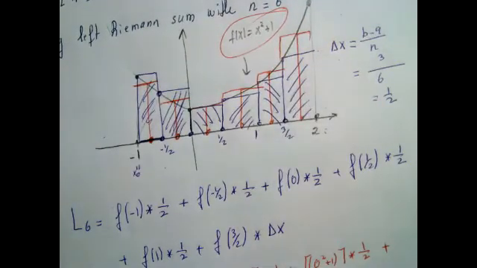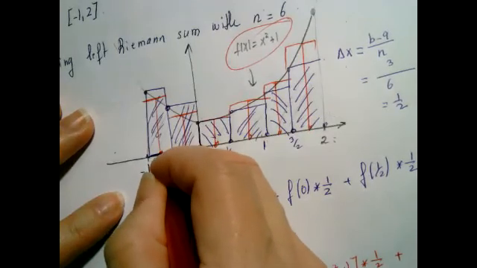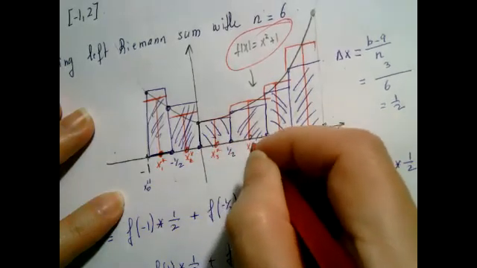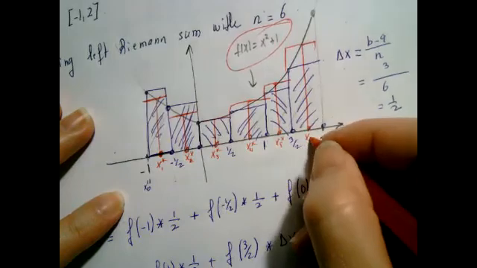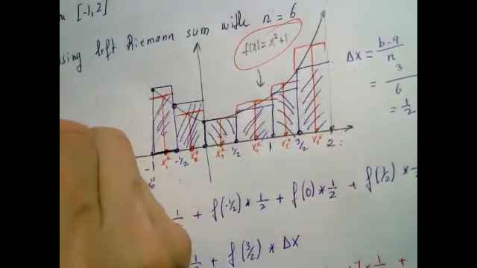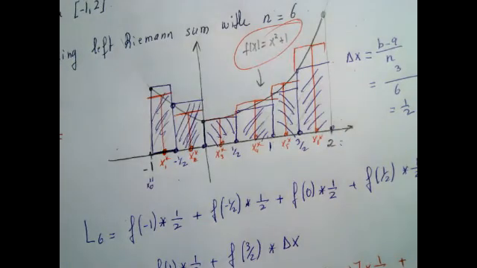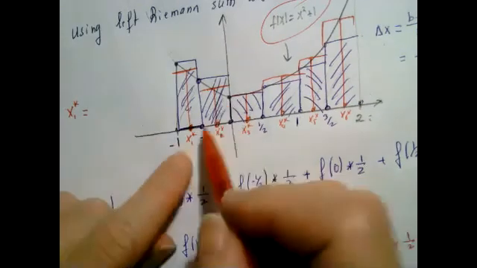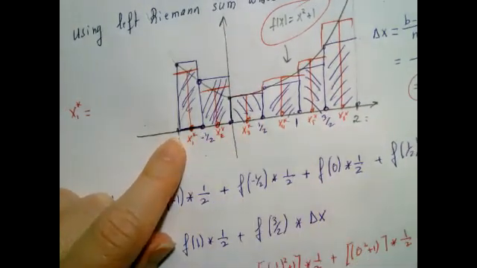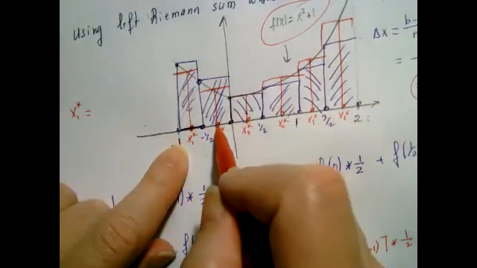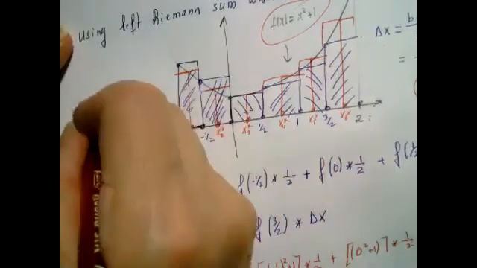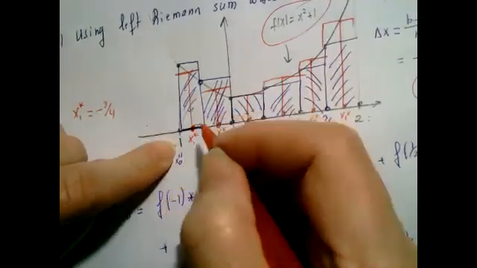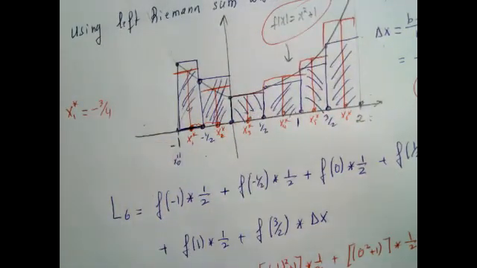Okay. All right. We can figure out the coordinate of the midpoint. So that will become x1 star, x2 star, x3 star, x4 star, x5 star, x6 star. All right, what is x1 star? You can figure it out just by looking at it, and then I will tell you exactly the formula. But remember, it means every interval is 1/2, right? So what's going to be this one? -3/4. Do you agree with him? Because this is 1/2 divided by 2. So every piece here is 1/4.